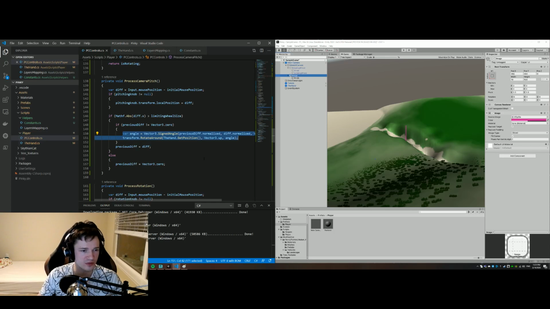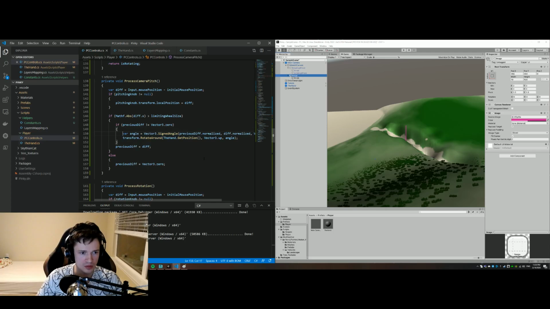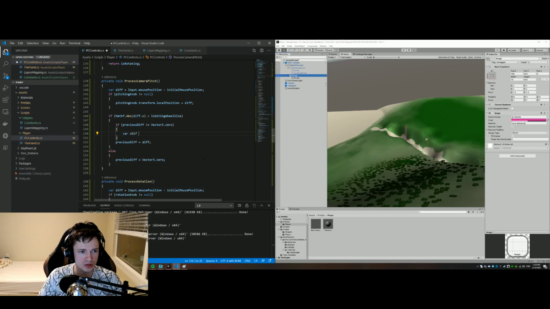Yeah, the continuous movement doesn't sound right at all. So I will just calculate the difference, so xdiff is previous diff dot x minus diff dot x.